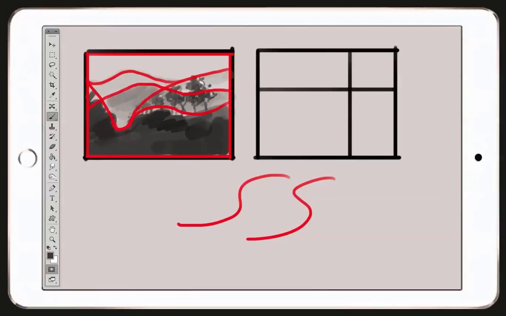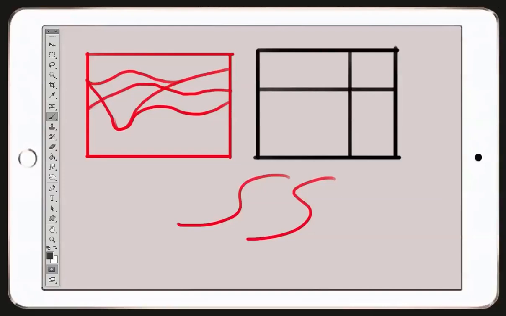I'm going to eliminate the painting, and this way you'll see the structure without the painting getting in the way. What I want to point out is that even though this structure doesn't consist of straight lines like this, the shapes that are created with these rhythmic lines are also two-dimensional shapes. They have height and they have width, but they don't have any depth.